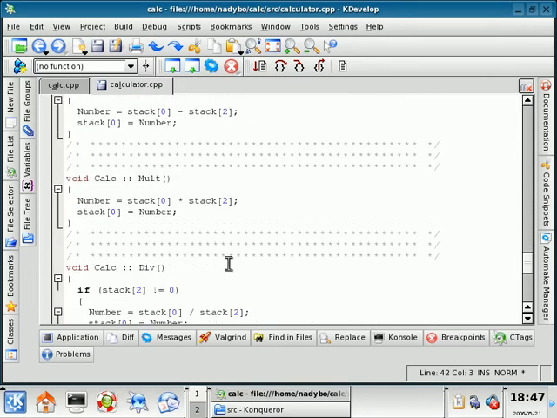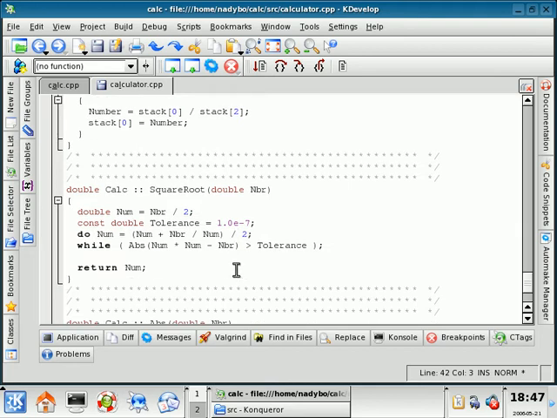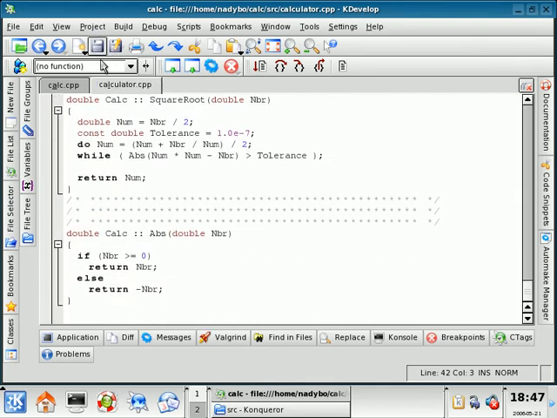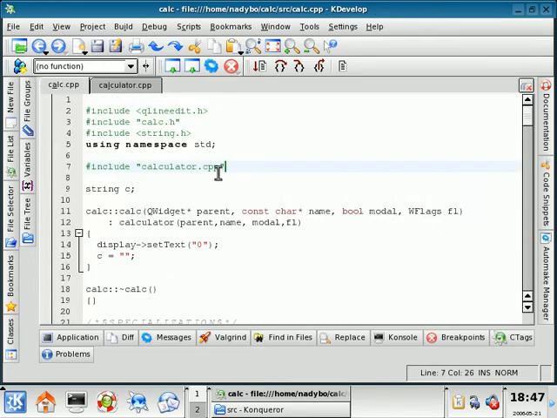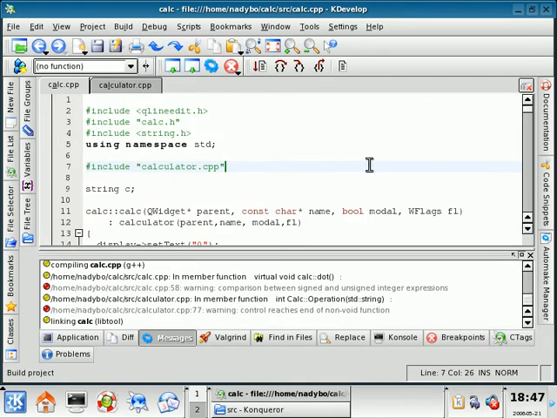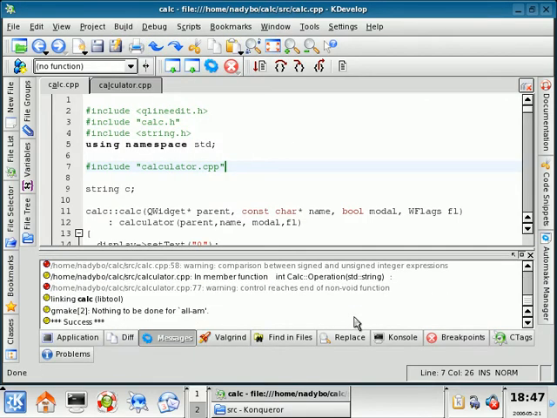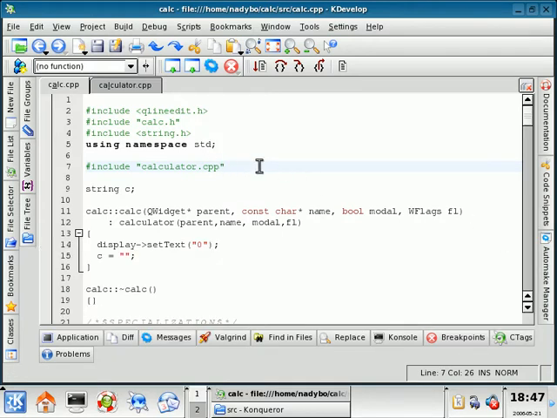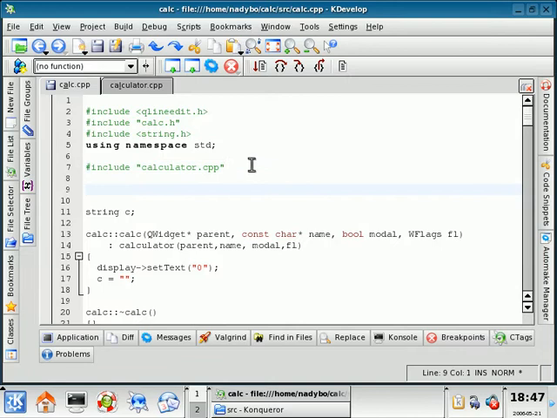And I believe we got it. Okay, save that file. And now I'm going to try to build it again. I'm getting warnings, but it ran. It worked. Cool.